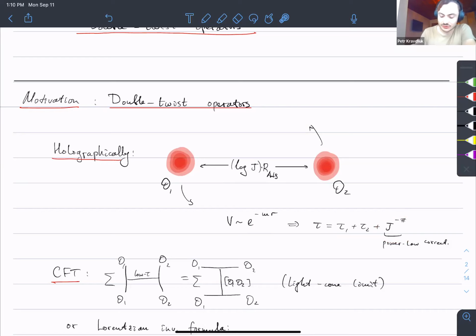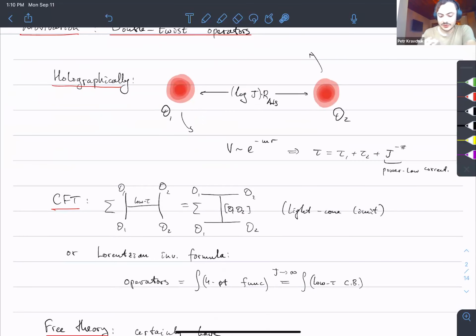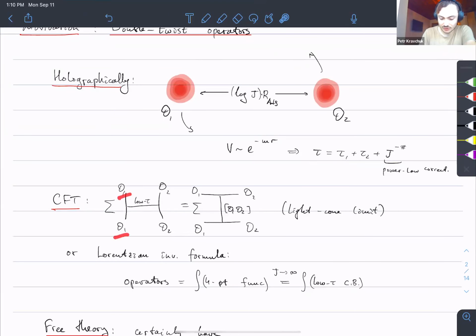So this is kind of a very sketchy idea, but it sort of works. But then there are other ways of looking at this. The most common way, or maybe the original way, is that we view the states as arising from the crossing equation for 4-point functions. So we can view a 4-point function with 2 insertions of O1, 2 insertions of O2. We can expand it in different channels.